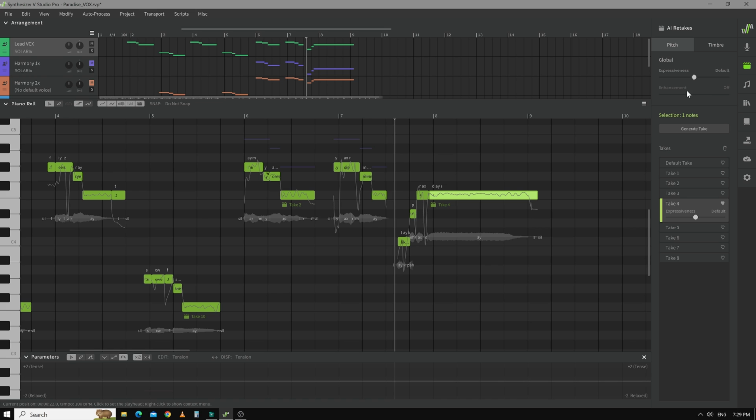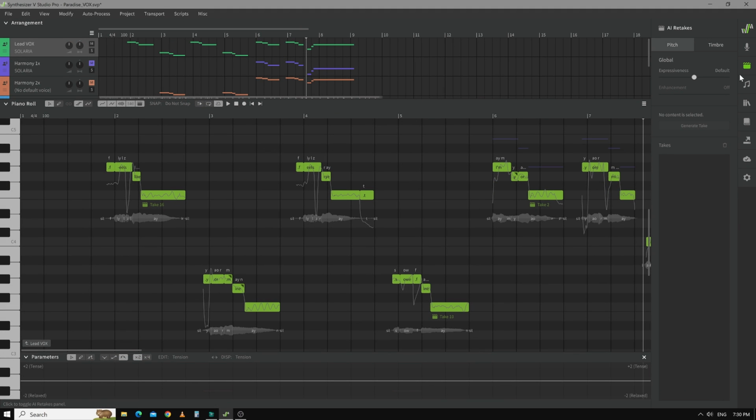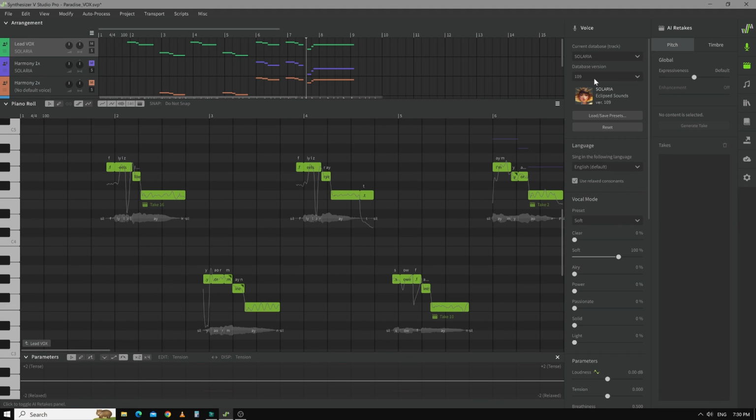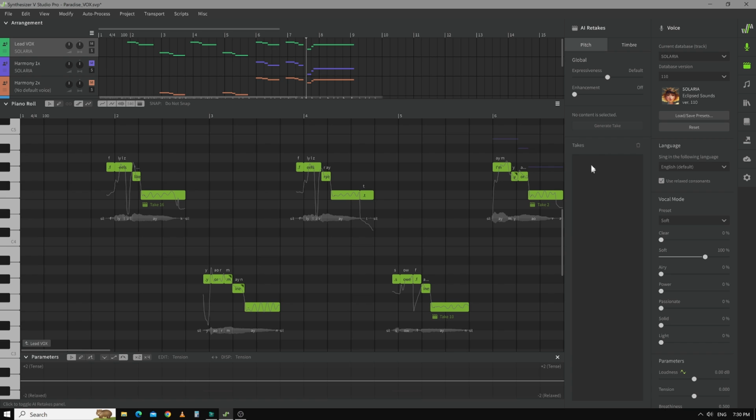My enhancement is still grayed out because I'm still with the 109 voice, but I will switch to 110 in a second. On that note, if I change my database version to 110 and this comes alive, that means I can now generate new takes. So say I like this, I've now got enhancement sliders, which basically will blend in what they're collecting from the database for people's submissions. And to be honest, so far it looks like they just like your classic sine wave warble, which I absolutely hate, but there you go. But at least you can dial some in, which is kind of good. So I can dial half in and say, that's probably okay.